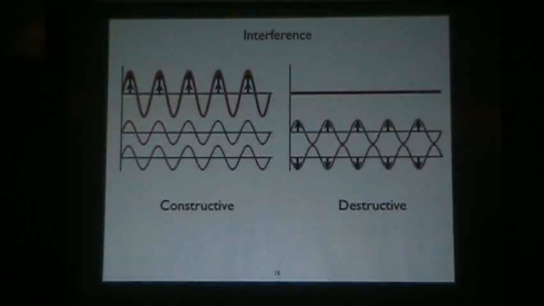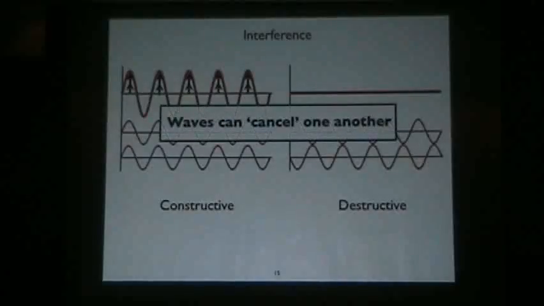But if I take two waves and add them together, where this one's pointing down and this one's pointing up, and so on and so on, then when I add them together, this electric field is pointing up, this electric field is pointing down, and the net sum of those electric fields is zero. They completely cancel out, and I have no wave at all. And if the waves are only partially aligned, if the peaks aren't perfectly aligned or anti-aligned, I get funny interference patterns. So, first point, waves can cancel one another, and I will be using this constantly throughout the rest of the lecture.